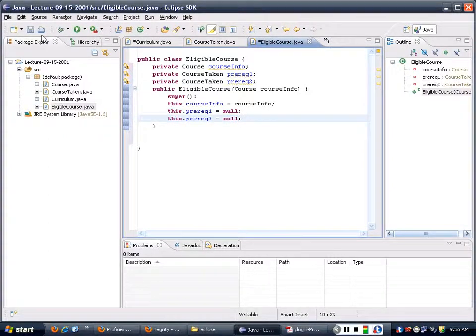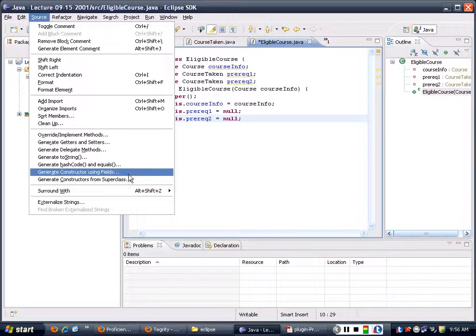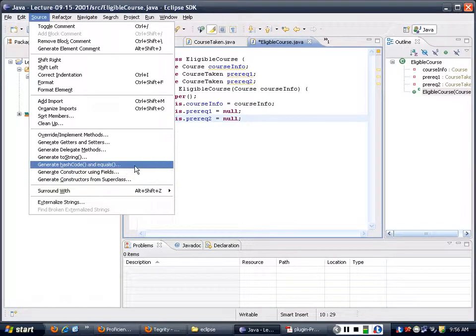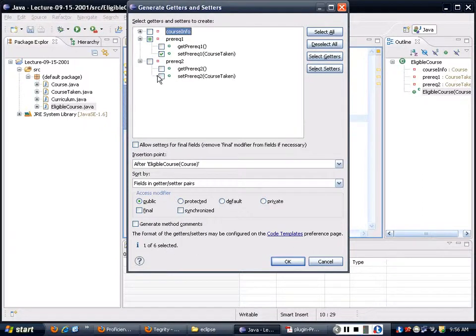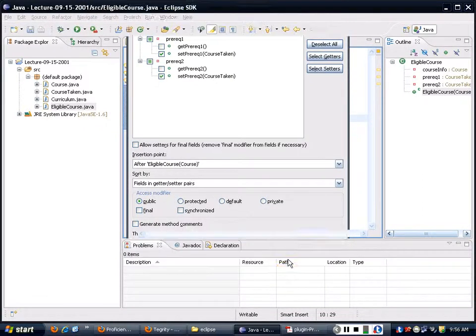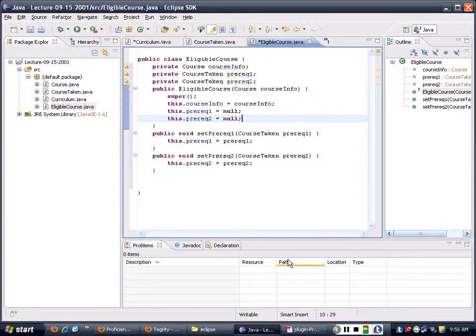And then what I can do is I will create two setters. I will set the prerequisite 1 and I'm going to set the prerequisite 2. Okay? So that I can set the prerequisite.